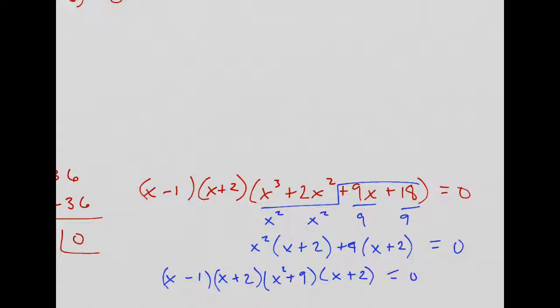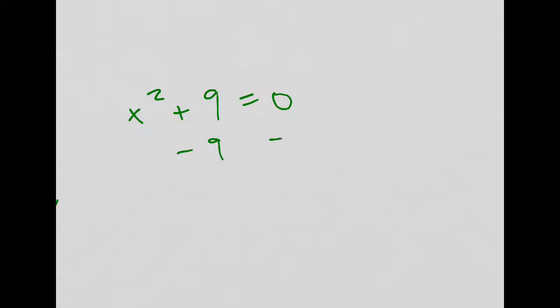Here's the thing. We cannot factor this anymore, but we can still set it equal to 0 and solve. We're not going to get real answers, but we're going to get imaginary ones. So let's try it. Let's see what happens. I mean, already I can say that, I'll do it in green, here x is going to equal 1. Easy peasy. And then here, x is going to equal negative 2. All of multiplicity 1.